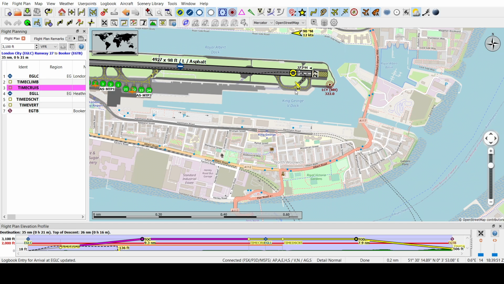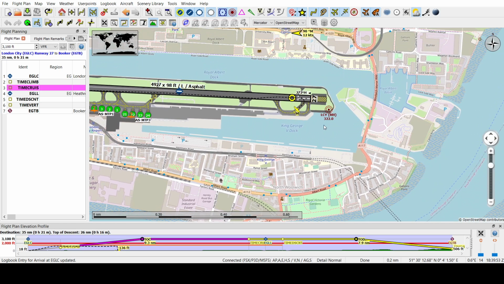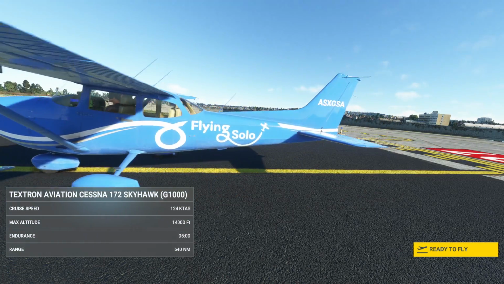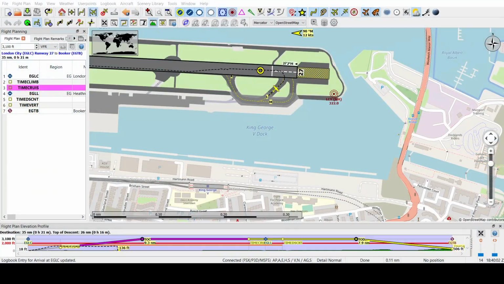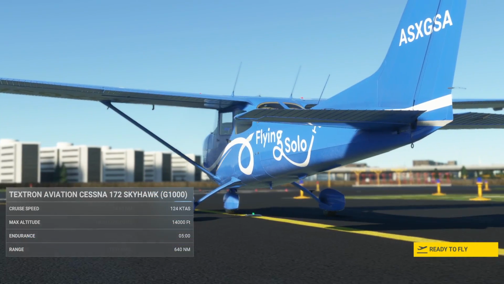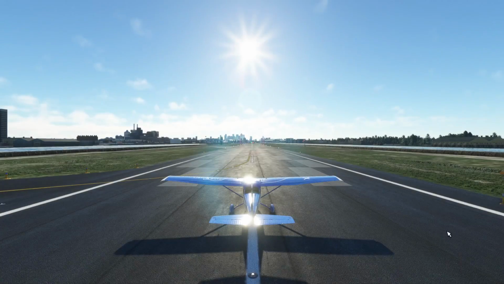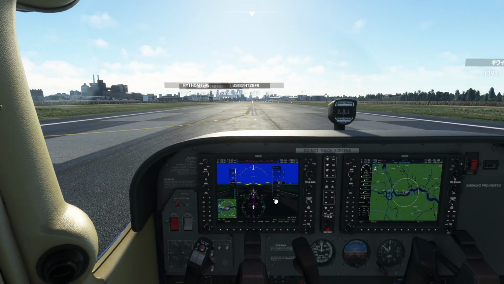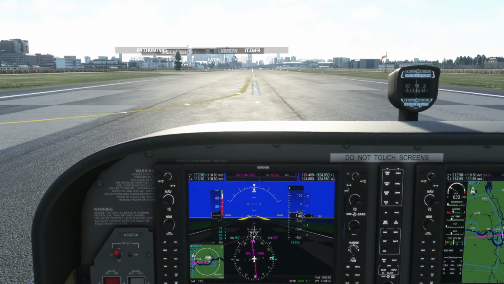Now, as this plane starts up in the introductory video you get when you load into an aircraft, you can see it going forward. Let's get back to the sim. See that in the sim? There you go. And eventually it will take us onto the runway there. Anyway, let's get back to the sim and start the flight. I just thought that was a nice feature. It's like a one-to-one representation of where you are actually in the airport as well, which is nice. So you can use it even for airport navigation.